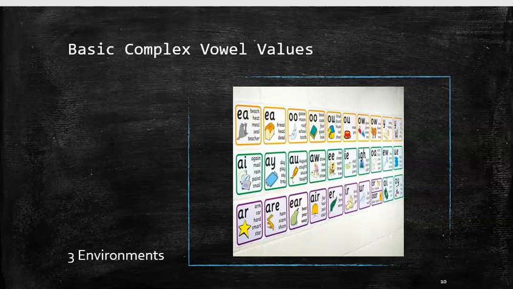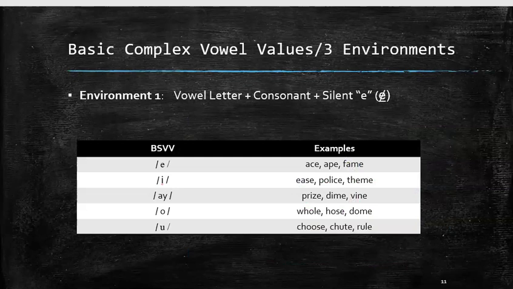It's important that we remember these. So we're only considering 10 vowel phonemes, despite the fact that we have 14 vowel phonemes in English. But this is for the sake of being able to understand the concept of values of vowels. So moving right along, we're considering now basic complex vowel values. We have 3 environments. First, notice that the phonemes that make up the complex values are tense or a diphthong. These correspond to the sounds A, E, I, O, U, which is usually how we refer to the letters that represent vowels in the English alphabet.